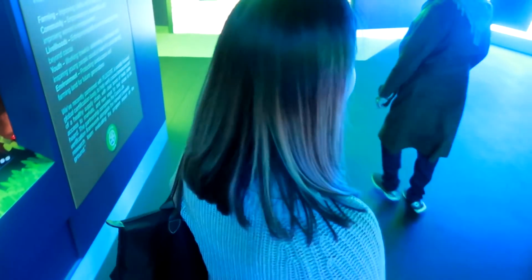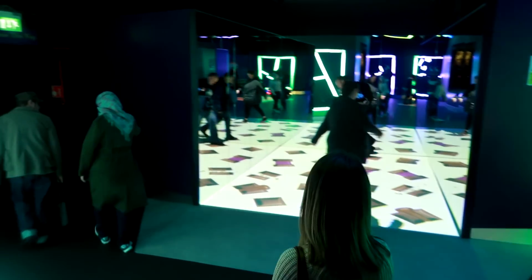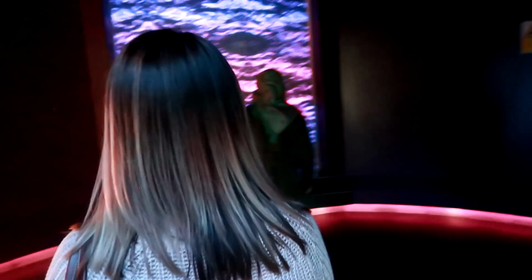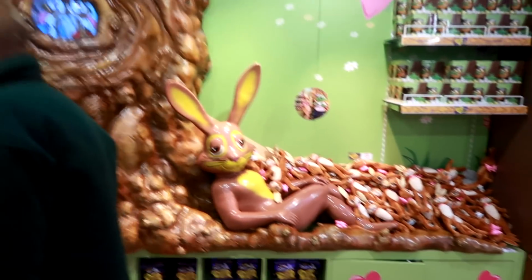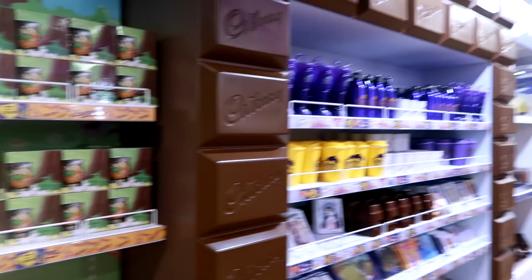Getting interesting angles. Interesting angles make things better. Oh, Iron Fist reference. Oh no, it's Charizard, even better. Charizard t-shirt. So guys, we're now in the, what is it, the world's biggest Cadbury store? Basically a bloody massive Cadbury store. We'll look at a few things here, but if you want to have a look at our full vlog, oh look, classic advert. Check out our full vlog from here on Food Review UK.